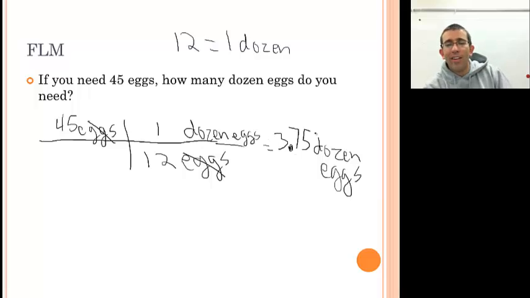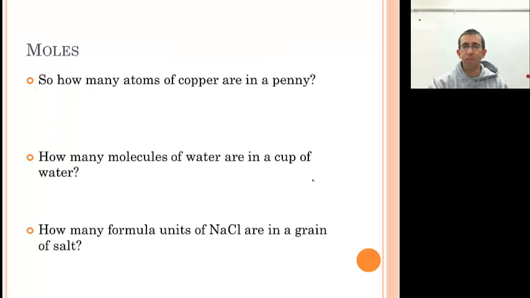Now, you can't go to the store and buy 3.75 dozen eggs, okay? So if you were actually going to buy these, okay, how many dozen would you get? Well, you would have to get 4 dozen, and you would have a few eggs left over, okay? All right, with all that being said, we've reviewed balancing. We've done a phlegm chart, 2 of them.